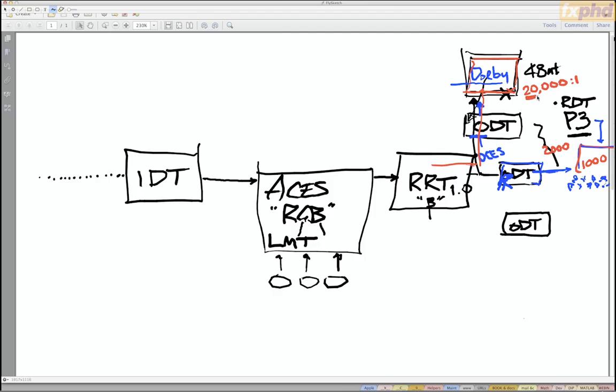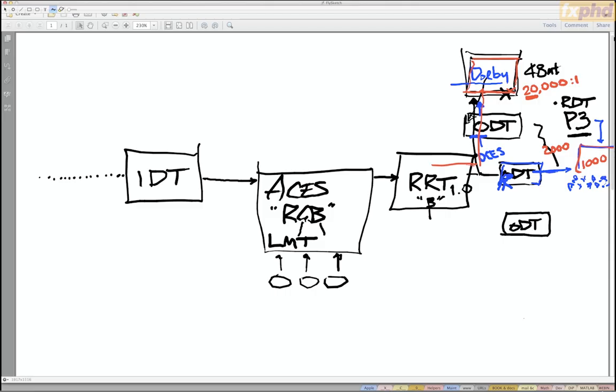Now, you might want to master in a sense that's future-proofed so that you can accommodate a world where we evolve toward an improved viewing situation in the cinemas, maybe 20,000 to 1 in the cinema. But this is not likely to happen anytime soon. And so I think in ACES, you're going to have to give some thought to how you master and which ODT we use. So now one or two of you are asking questions here.